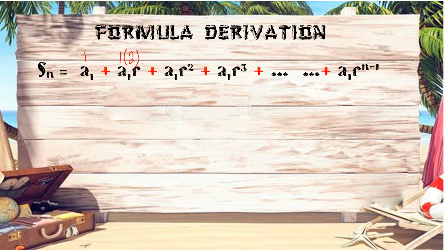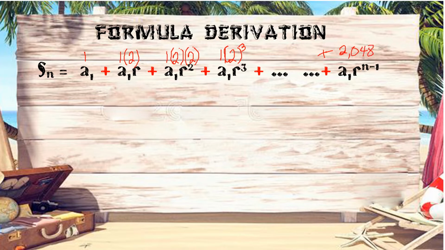And then we added 4. But 4 actually came from 1, which is our first term, times 2, times 2. Twice. So instead, our ratio is squared. So, a sub 1 r squared. And then we added 8. 8 came from 1, which is our first term, times 2, times 2, times 2. Or three times our ratio. So, 2 cubed. Until we arrive at 2048.